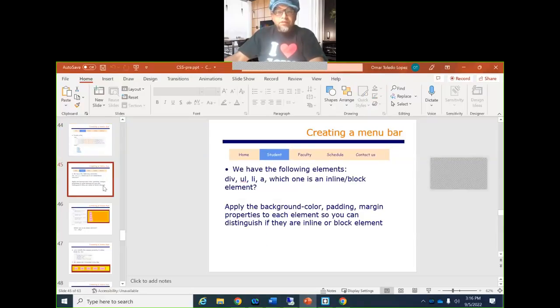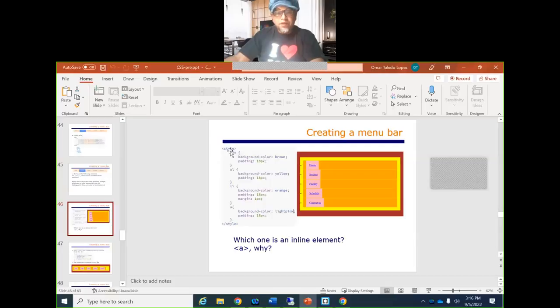So remember, there is a property, block and inline, correct? That you can modify. And this is what I did here. This is going to start playing with that. You can change the color, for example, background color brown to the container div, right? Assign a padding 18, right?